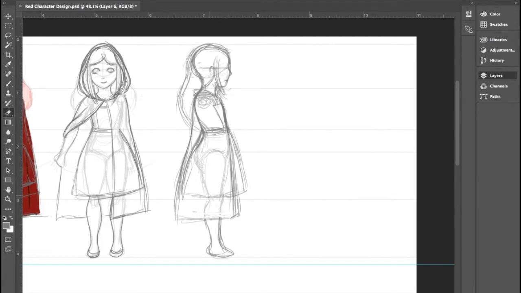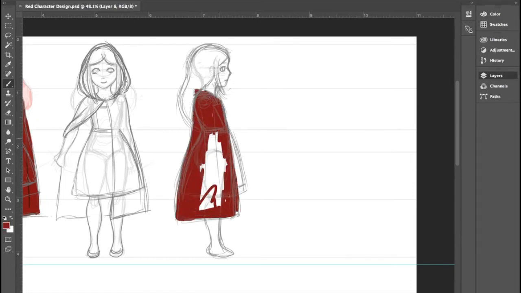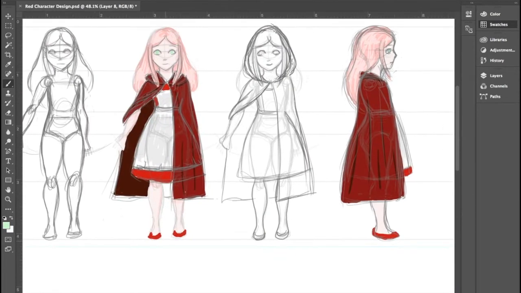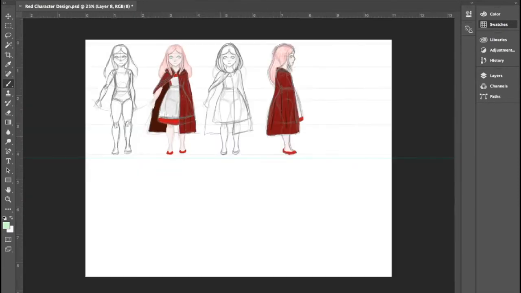In my last video, I did also briefly touch on the color scheme for my comic. The entire comic is going to be done in shades of red, green, or grayscale, including black and white. So Red is pretty much entirely in the red family. So her hair is pink, and then her dress, her shoes, her cloak are all shades of red. I did decide to do something a little bit different and made her cloak actually a much darker red versus a more vibrant true red. I wanted to use that color more in her dress and keep the cloak dark.